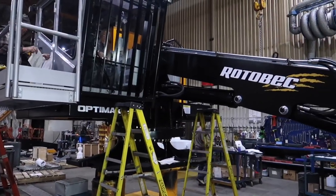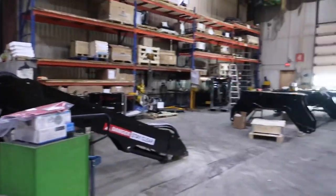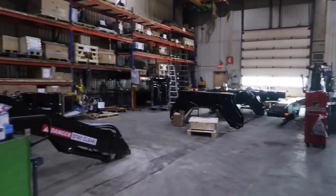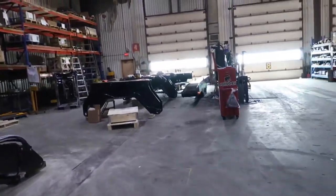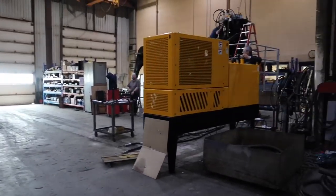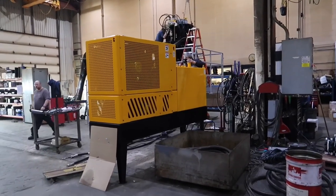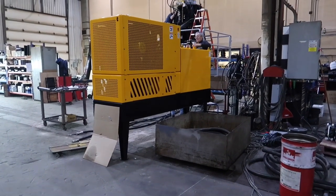Self-loader. Loader for them. Oh, so y'all do that then? Yep. Yeah, it's an OEM account. That's a picture loader. We see 960 diesel parts over there. This is a weird project. We sold it to a mill called Selgar in British Columbia. It's an upside down loader mounted on the overhead crane.